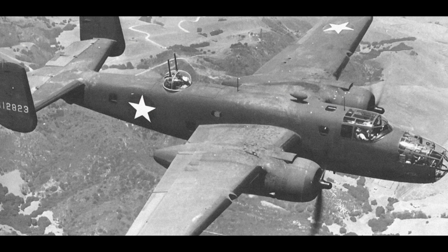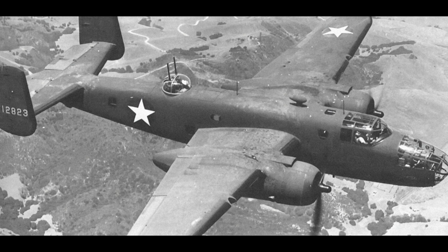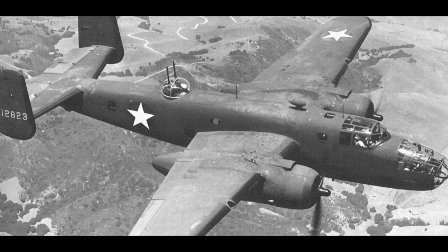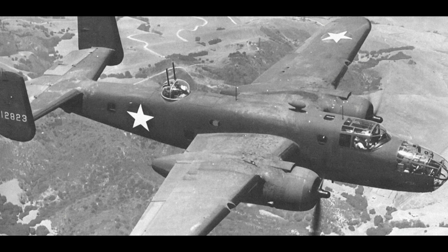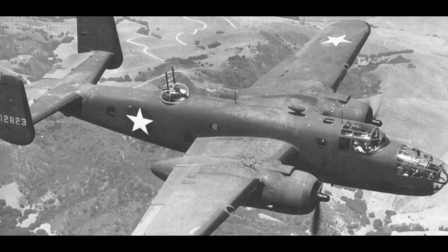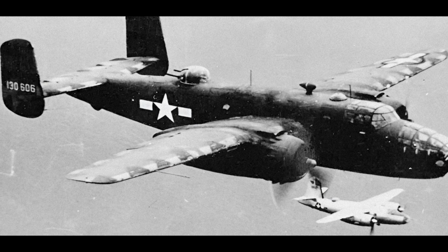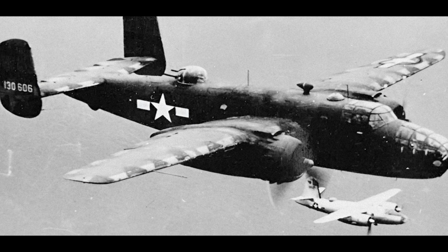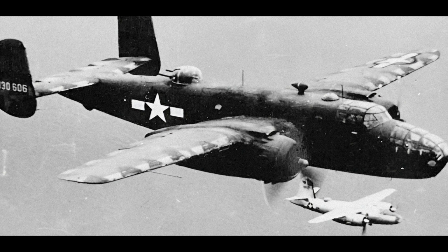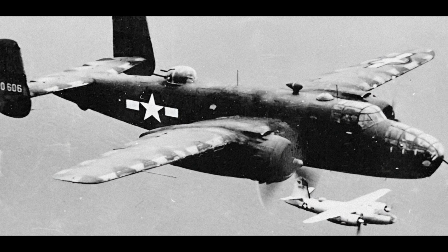Further upgrades to these bombers were carried out at the Sidi Ahmed Air Base near Bizerte in Tunisia. To improve combat survivability, crews installed additional machine guns and significantly upgraded the armor. Specifically, they added armor plating to the pilot's seatbacks, the instrument panel, and the bomb bay bulkhead. They also added armor to the floor and sides of the tail gunner's position. Altogether, around 300 B-25C and B-25D variants went through this extensive refit. Many of these field modifications proved so effective in combat. They later became standard on the production B-25H and B-25J models.